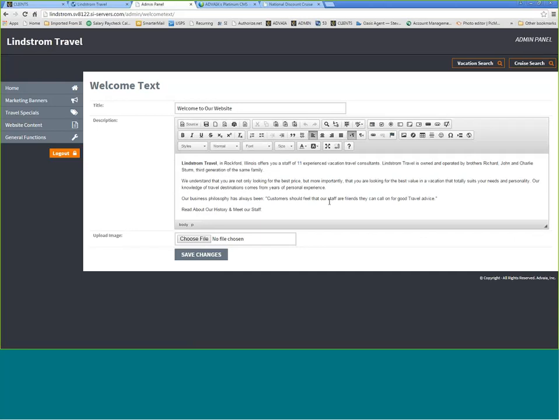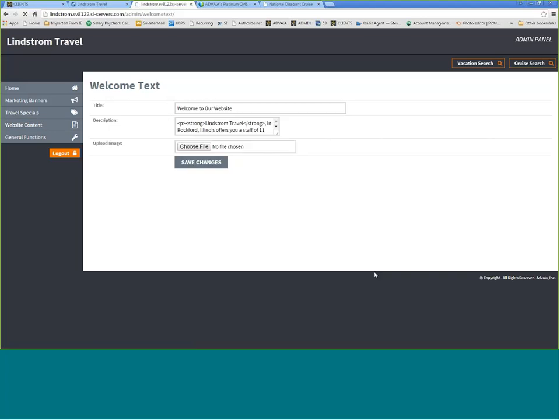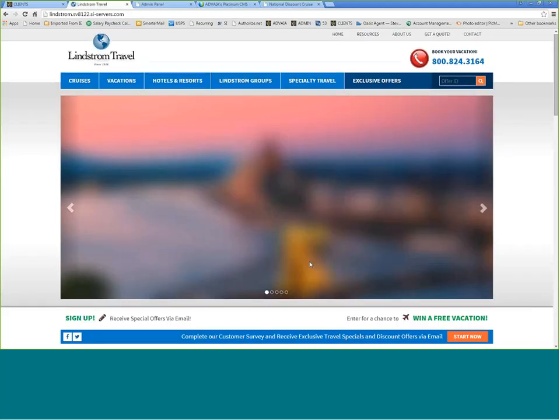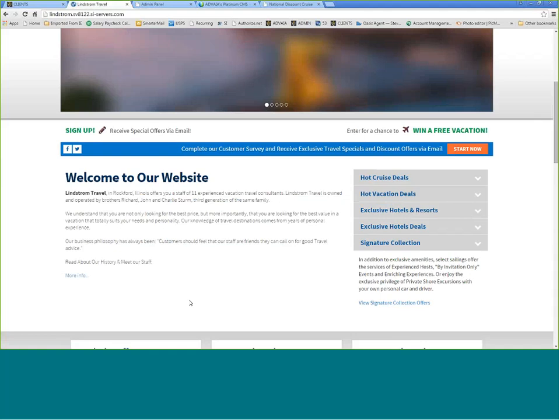So once you go in here and make your changes, which you can do at any time, when you click the Save button, those changes will automatically appear on the live site. When you make the changes, you hit the Save. It verifies that it has been saved, and you're completed. And then you can view those on the home page.